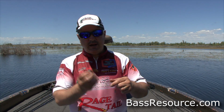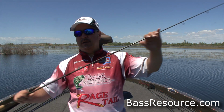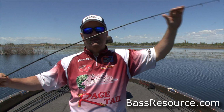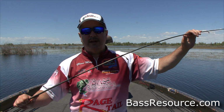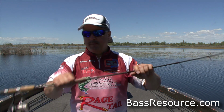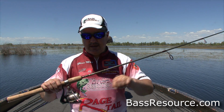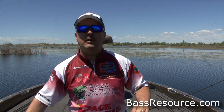Because we're using real light line, 6-pound, with this little thin wire hook, we've got to match it with the right gear. So we're using a medium light action rod here. It's got plenty of taper and tip at the end of it to absorb the fish, and you're not going to break off the line or straighten out that hook, say if you're using a medium heavy action rod or something stouter than that. It's just a spinning outfit to handle that thin line. Baitcasting doesn't handle real thin line very well, so spinning is what we're using today. All right, so that's the equipment we're going to use. Now let's go out and fish it.